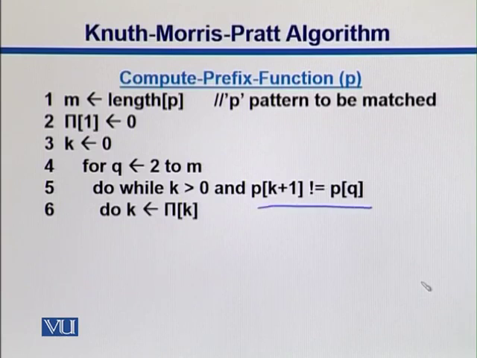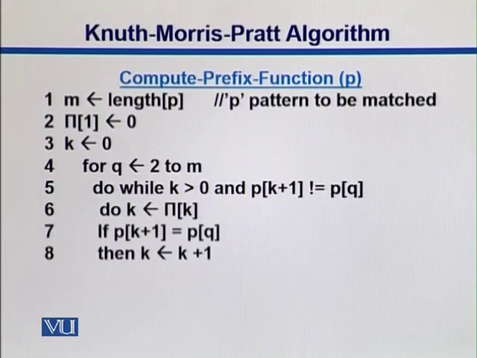If it is not equal, remember guys, here is our pattern and here is position number 1, and then we have position number 2. Suppose here we have A and here we have T. So we are actually comparing these two. If they are unequal, what we do is update k with pi of k. So at pi 1 we have 0. If they mismatch, in this condition, we will send that 0 into k. So k will stay as 0.